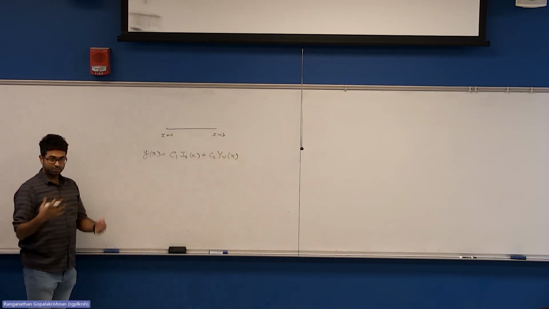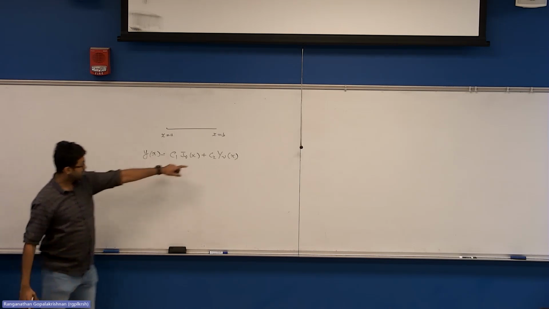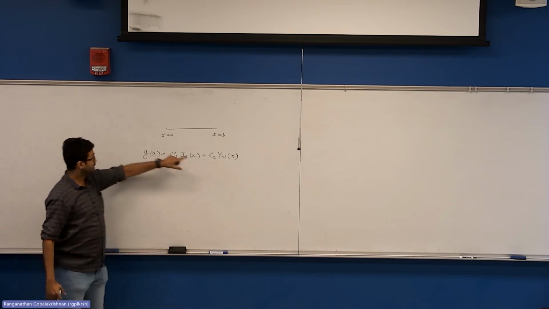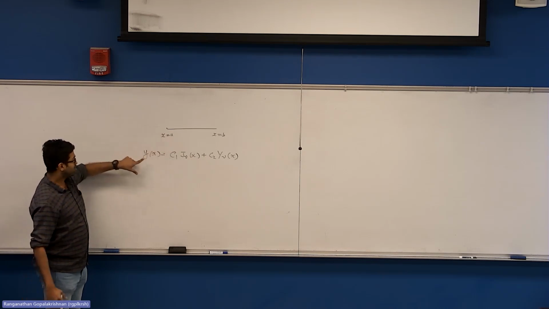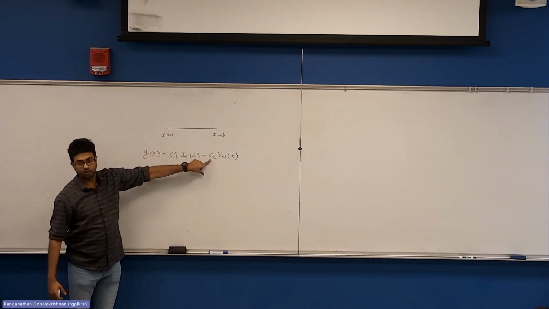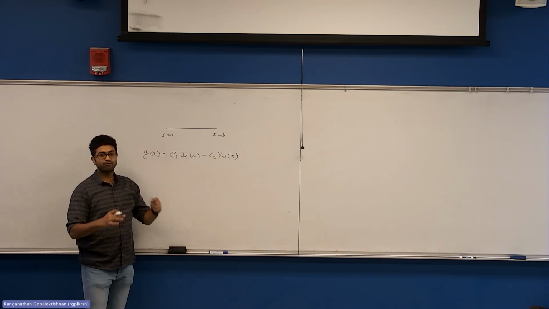The whole point of this project is to force you to deal with this Bessel function of the second kind, which if the starting point a is 0, the only way you can get this to be a solution is to choose c2 equal to 0. So I am forbidding that.